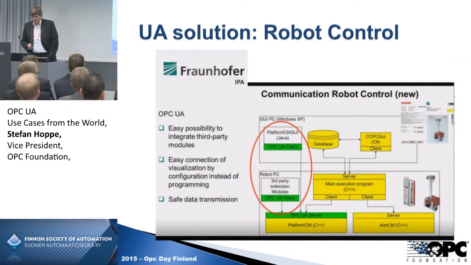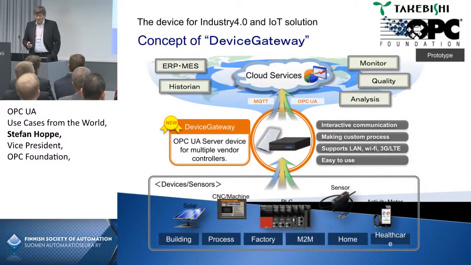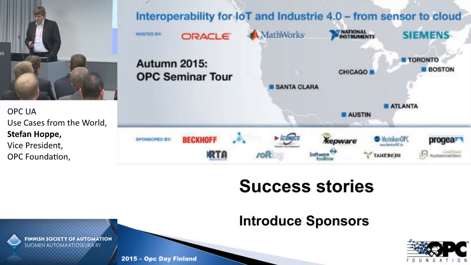We have robot companies like the Fraunhofer connecting mobile robots, because nobody should be a man in the middle to modify robot commands when a mobile robot is moving. Then we have this Japanese company Takebishi, and they want to go into the business of gateway solutions. So the gateway is in the middle of everything. The gateway keeps a lot of connectivity plug-ins to the factory plants for process, for factory M2M, but to the upper world they talk OPC UA, but also other protocols.